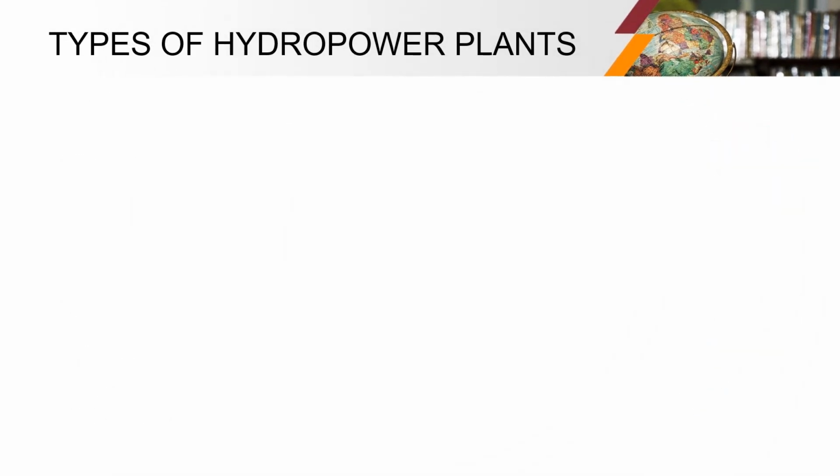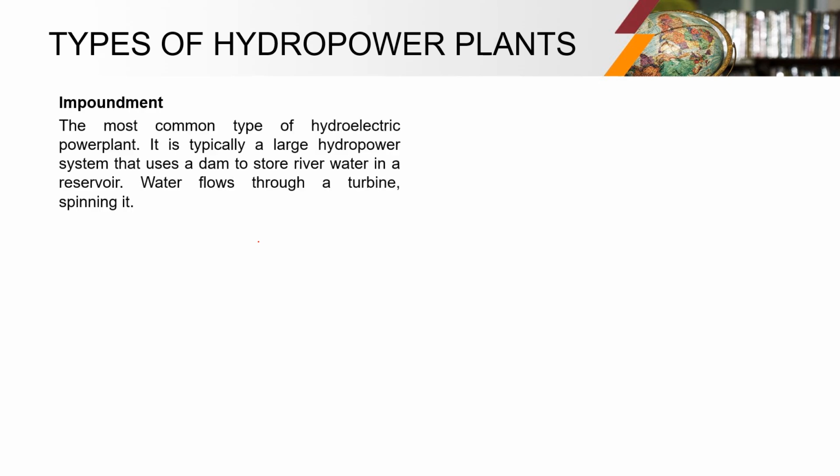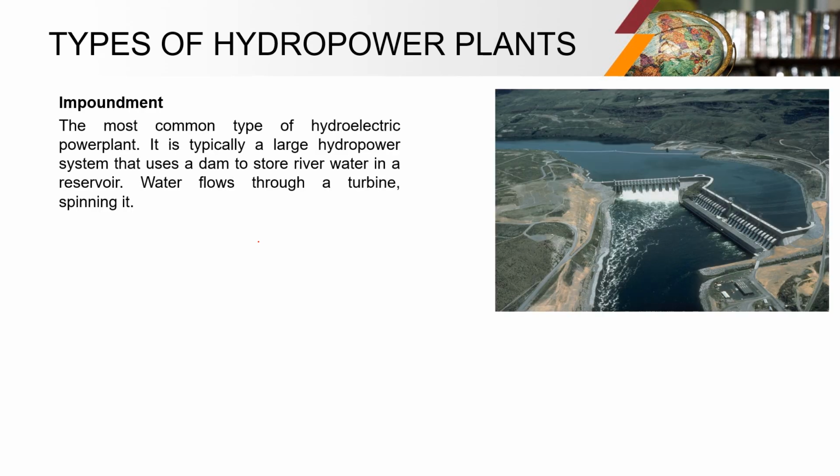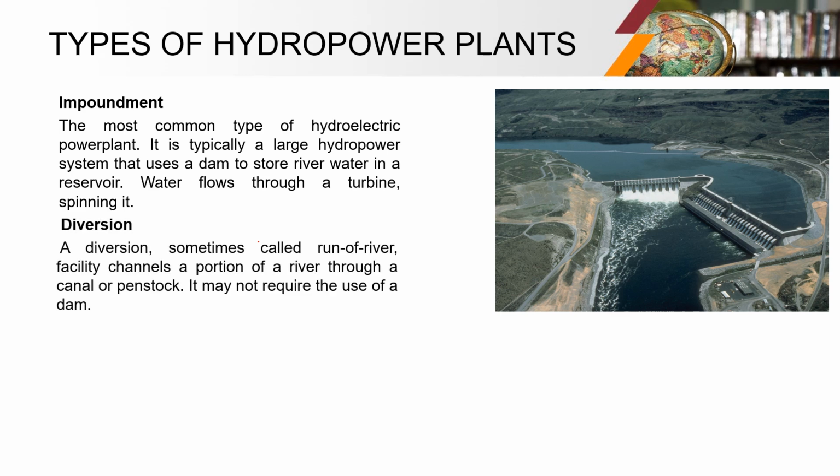So ngayon, we will be discussing about the types of hydroelectric power plants. Ano ba yung mga different types of hydroelectric power plants? Okay, so first is the impoundment. Okay, so when we say impoundment, it uses a dam as storage of water, para magkaroon tayo ng potential energy, di ba? Sabi natin kanina, yung water natin sa storage or sa reservoirs, sila yung nagpo-possess ng potential energy, which will be transformed into kinetic energy during the flow, na yun yung kukunin ng ating turbine, and subsequently will produce electricity, okay, by the generator.